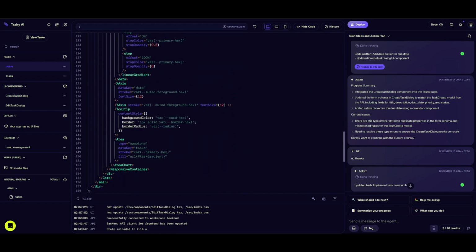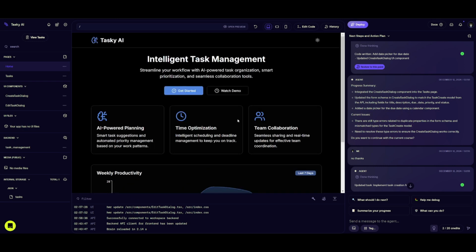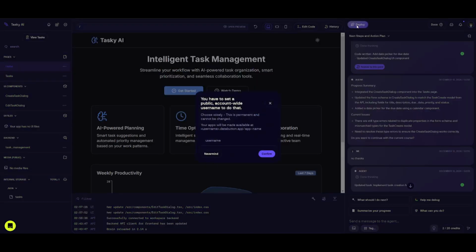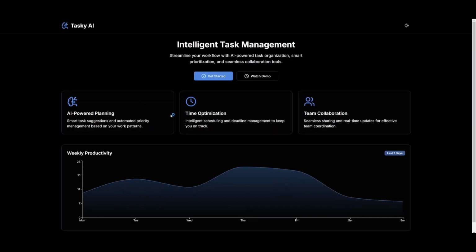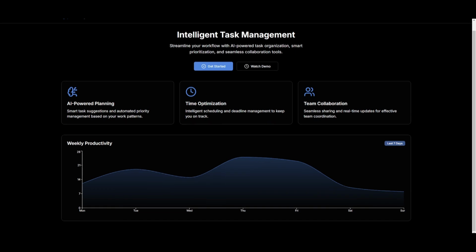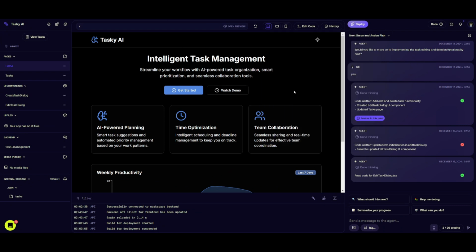So if you do not like a current section or you would want to manually do it, you can do this as well. But once you are finished with everything you have done, you can then click on deploy, and then you can add a username, and then you can have it so that it is easily deployed through a domain. This is where you can then have it named whatever you would want. So I'm going to name it Tasky AI. I can then deploy the app within this link, or you can deploy it to a custom domain. After deployed, you can then access your app via the link that was deployed through Databutton. And that's how you can easily build a full stack application with the help of this beautiful app called Databutton.